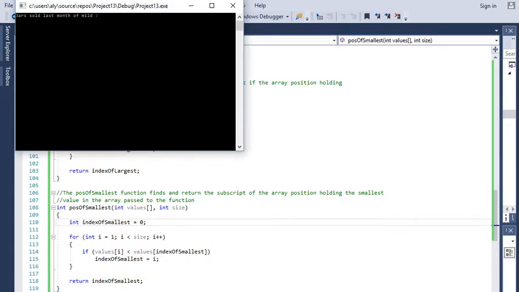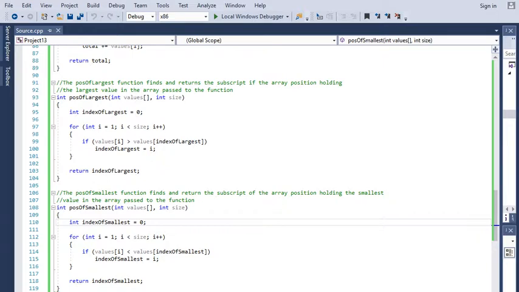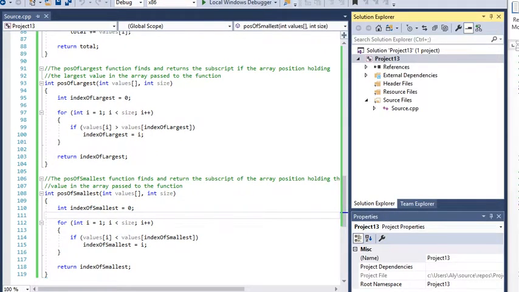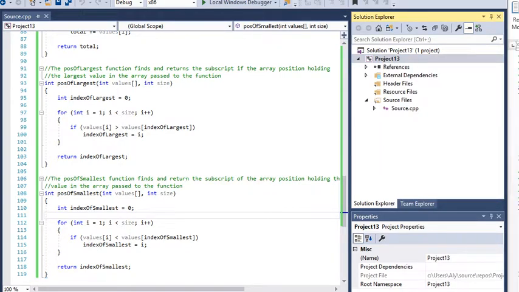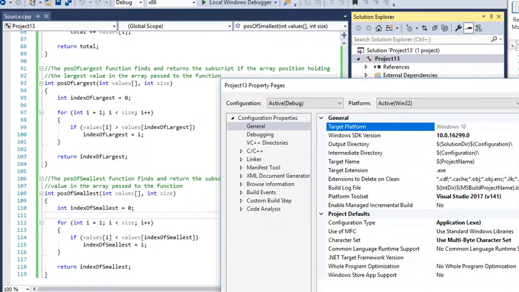So jars sold last month is 10, 20, 15, 5, 22. Okay, just give me one second. Let me check what's going on with this. What I forgot to do is go under project and change under properties, because I created an empty project, that's the reason.